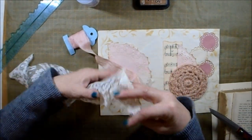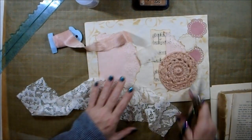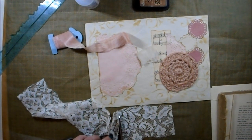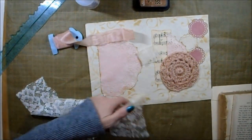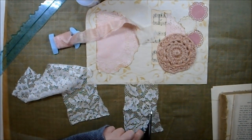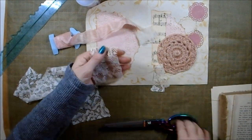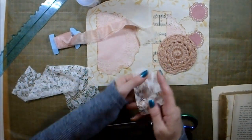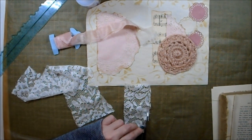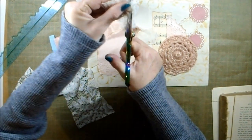I'm thinking I want a bit of lace as well. Well, lacy fabric. So I'm just going to slip a bit of this off and then play around with what size I actually want. Right, and try and neaten it up a little bit. Oh, these scissors are awful since my kids cut all them photos out with them. Oh, it's such a nuisance. I feel like I'd have better luck if I got a rat to chew it off.